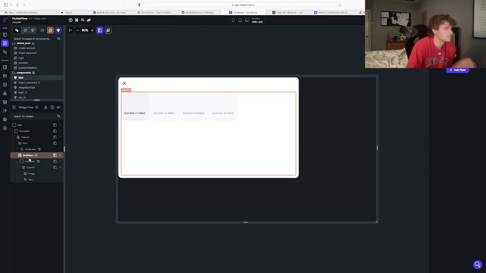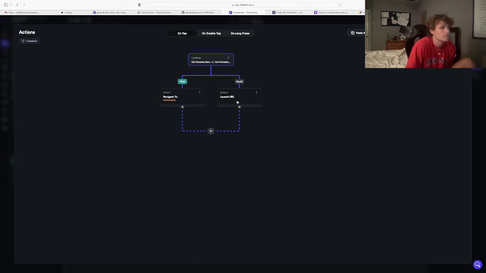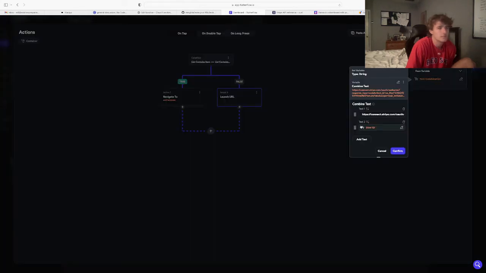Let me pull it up. So it launches the URL and then combines text with the user ID and a state parameter. You can see that if I go to the end: state equals and then user ID.